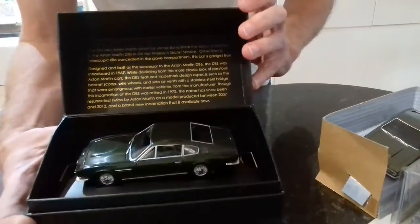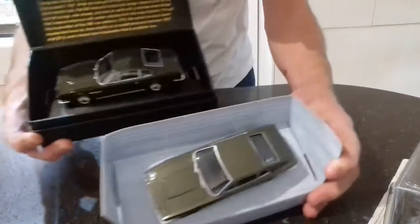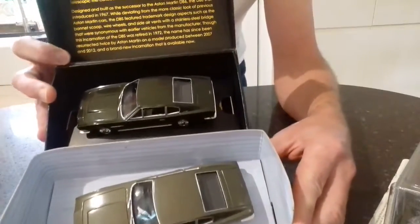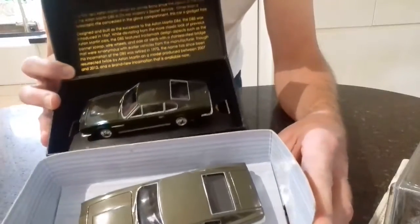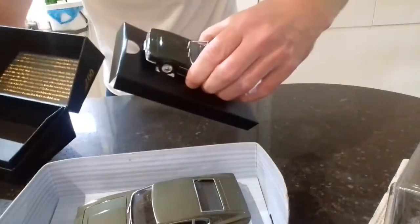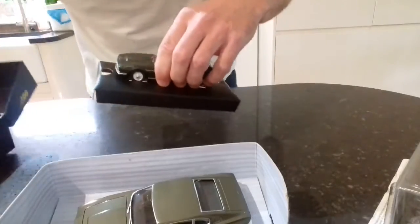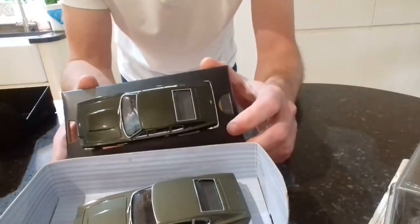Oh wow, gosh. Now that is, yes, it's clearly the same mould as the one from the early 2000s, but you can clearly see the colour difference there between the earlier one and this one. This one they've clearly gone for another colour. We'll get it out. Let's have a look. It's tied to the base, which is fair enough. Something has fallen off. I'm not entirely sure what. Anyway, I'll do that later. I don't think it's anything too serious. Yeah, so that is quite a different, a marked colour.